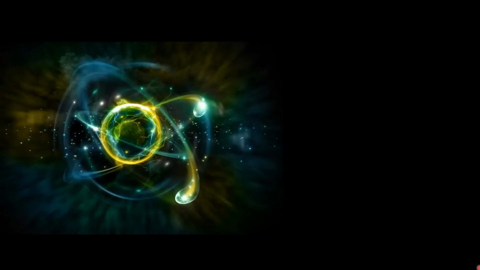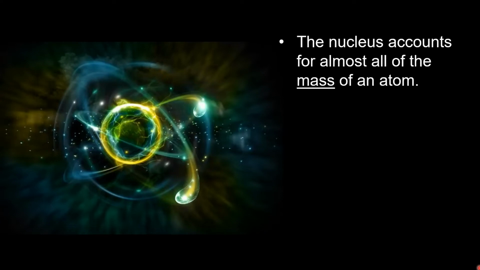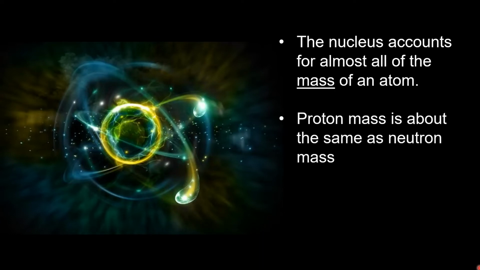Another issue that we should consider is that the nucleus accounts for almost all of the mass of an atom. The electrons give it its size, what we think of as its size anyway, but almost all of the mass comes from inside that tiny point in the nucleus. That means that a nucleus has got to be incredibly dense, and it is. It's just insanely dense. So protons and neutrons, how they compare: a proton mass is about the same as a neutron mass. A neutron's a tiny bit more massive, but not enough that for our purpose we'll just say they're roughly the same.